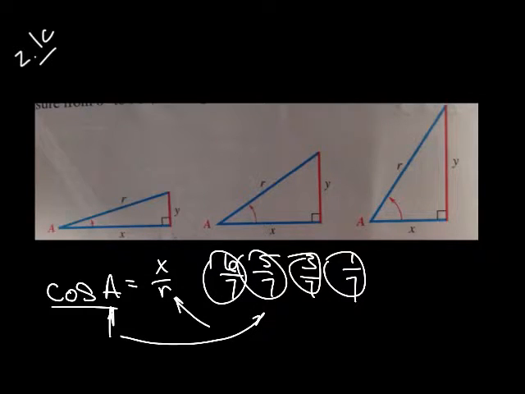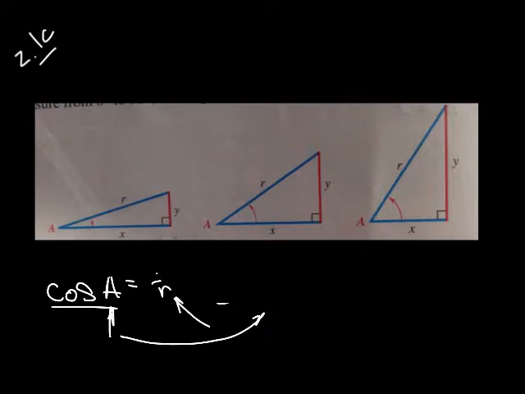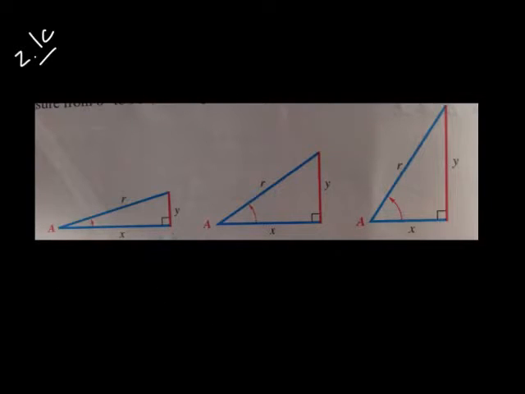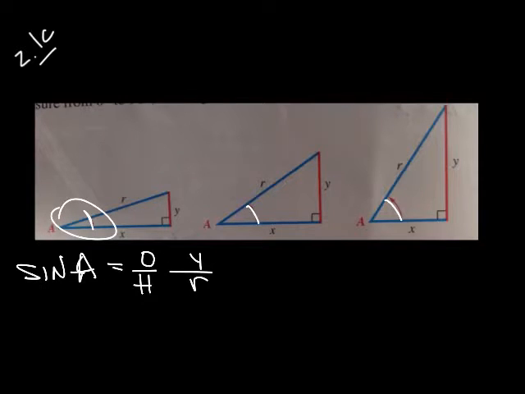A similar discussion happens when A increases from 0 to 90, and we're talking about what happens to the sine. So let's get rid of this stuff and just look at the sine. And the sine is the opposite over hypotenuse. So sine of A is opposite over hypotenuse, or y over r. Notice what happened here. As this angle gets bigger, what happens? My y value increases and my r value stays the same. So maybe for this one right here, my y value is 2 and my r value is 7. So let's make that a 2 and a 7. When I get to this one, my r value is still 7, but maybe my y changes to 5.